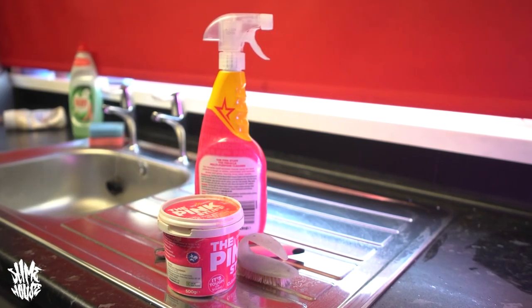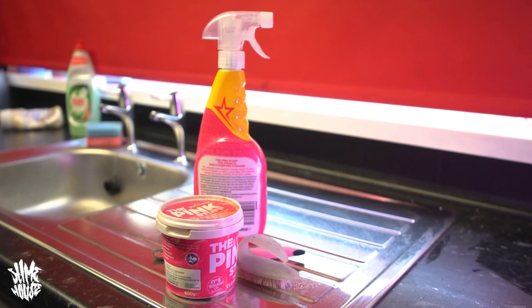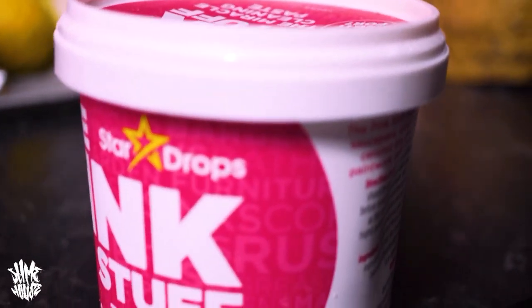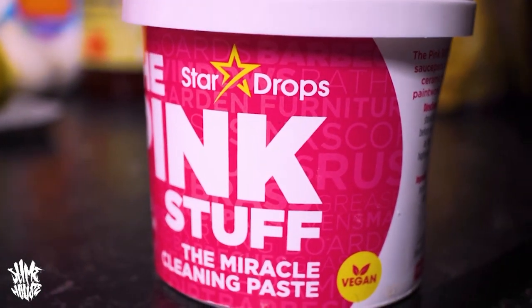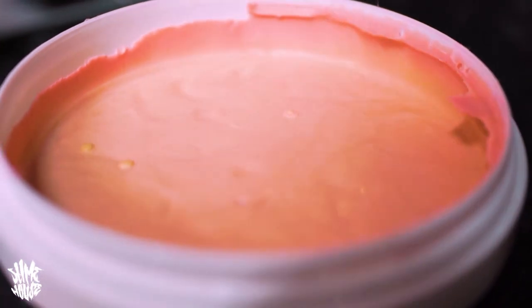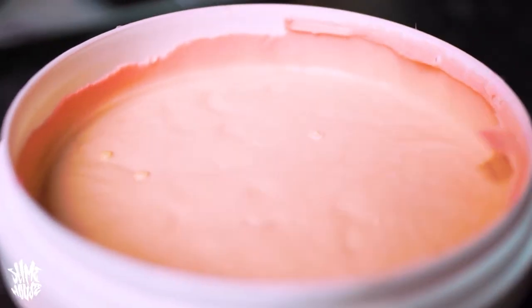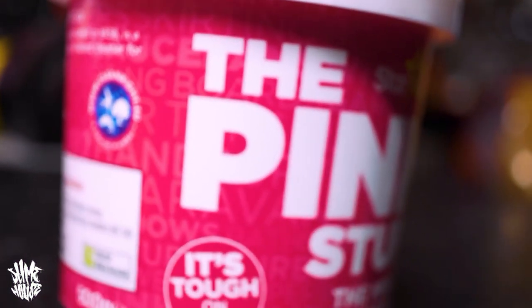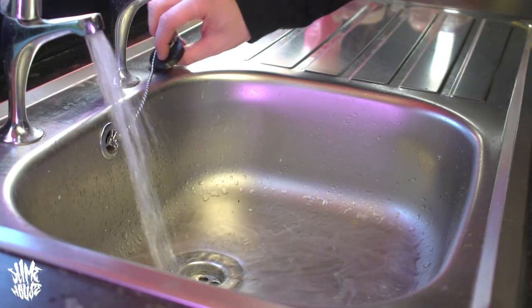I'm gonna start by trying some of this first. It's called Pink Stuff. I don't know if you've used it before, but it's like magic. You know that weird orange rusty crusty line that you get around your cooker hob that's impossible to shift? You smear a load of this on it, leave it 10 minutes and scrub it off. You end up with a cooker that looks like it came straight out of the fucking showroom. I love this stuff. I use it on everything. And hopefully it'll do a nice job on these roller skates.